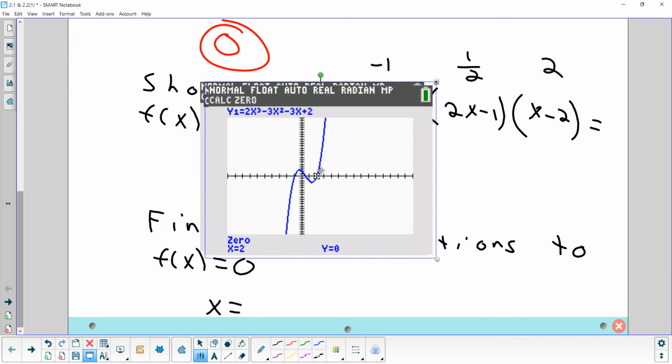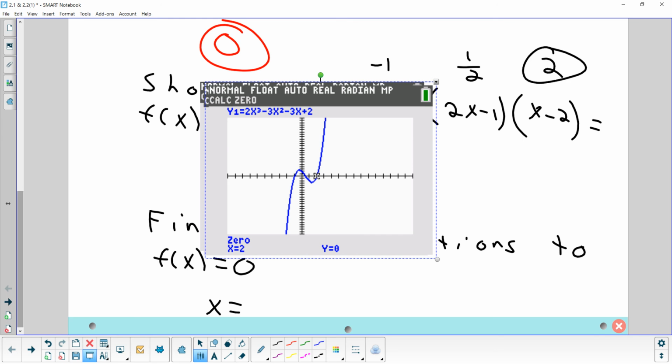And it tells us the answer is 2. X equals 2. And that's one of the roots to this equation. Now you have to do each one separate. You can't get all 3 roots at the same time. It'd be kind of nice if you could, but we'd have to do second calc 0 to find the next one, and then do it one more time to find the last one.